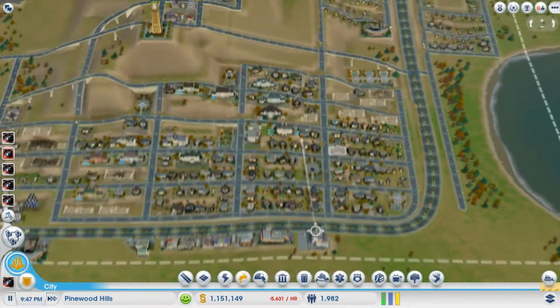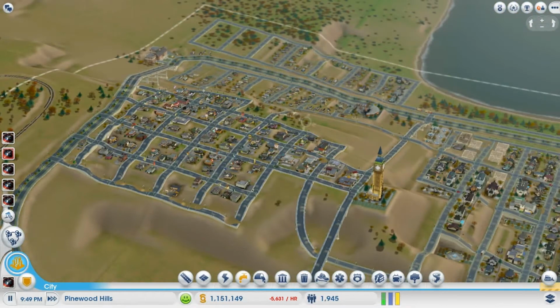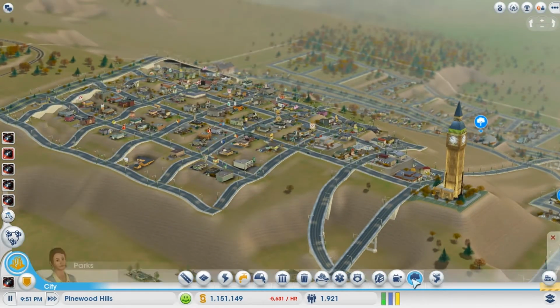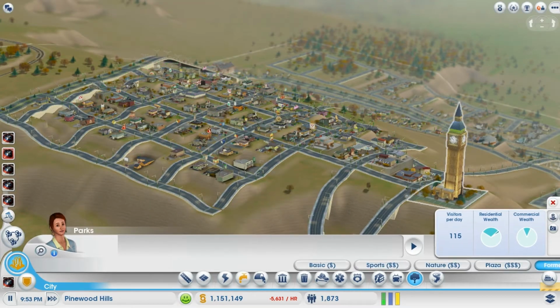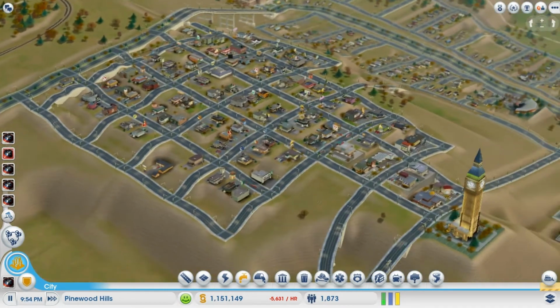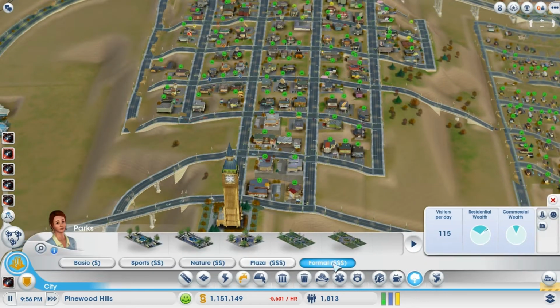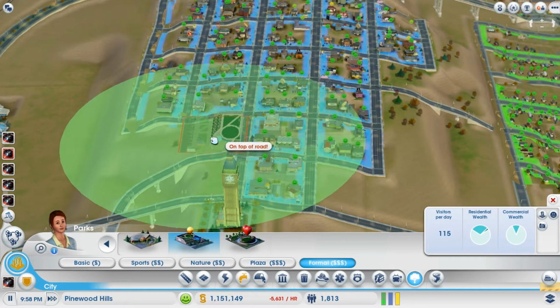Alright, let's let that play out just a bit. Now, commercial zone, same thing applies to this. High wealth residents want high wealth places to shop. So let's start up here. Wow, we've got nothing going on up here. This is where I was thinking we can maybe do our balloons. I think that would be cool up here near the touristy area. Our urban hot air balloon park.